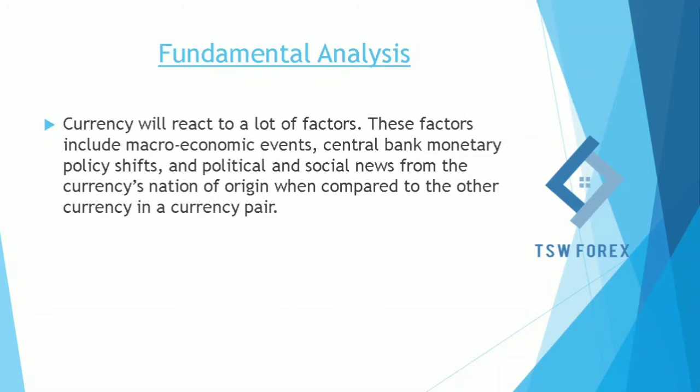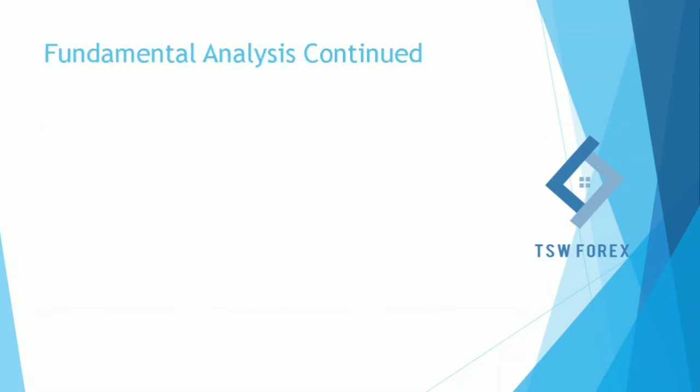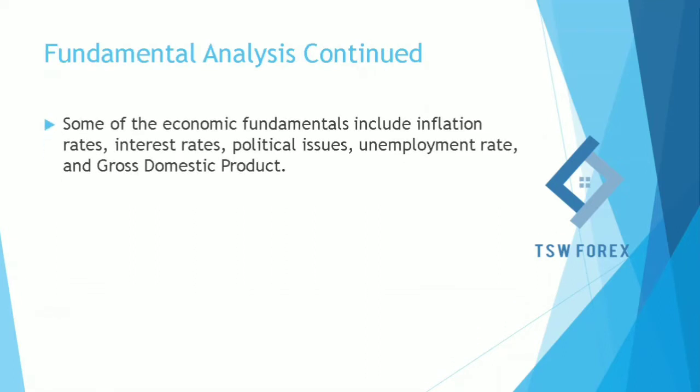Now, currency will react to a lot of factors. These factors include macroeconomic events, central bank monetary policy shifts, and political and social news from the currency's nation of origin, when compared to the other country or currency in a currency pair. Some of the economic fundamentals include inflation rates, interest rates, political issues, unemployment rates, and gross domestic product, or GDP.